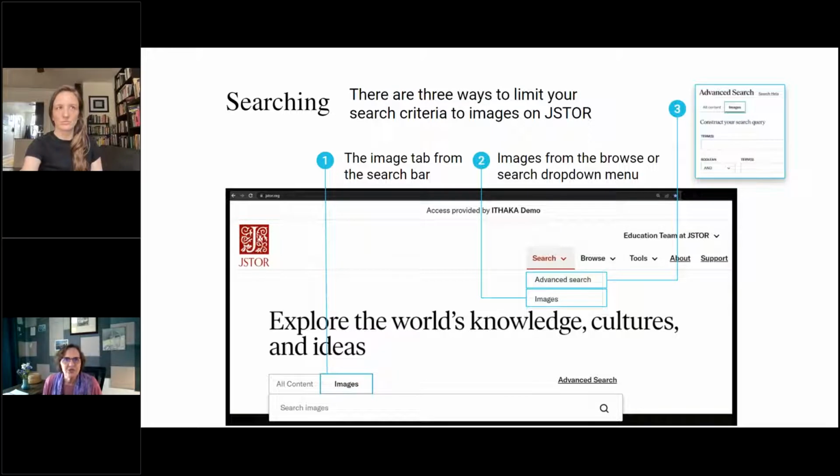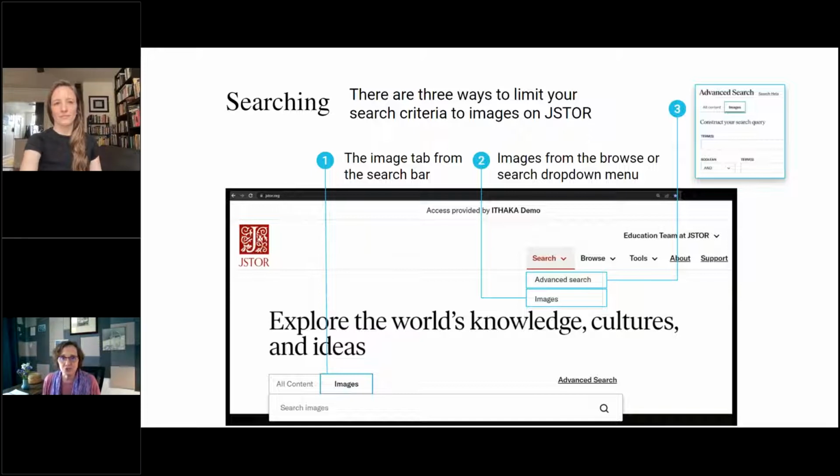I'll be honest with you, as a long-term Artstor user, my first thought when we started talking about bringing Artstor collections onto JSTOR was that I didn't want text cluttering up my image searches. Well, user research confirmed that other people didn't want that either. So a separate image search path was designated on the JSTOR platform. This image-centric path can be executed in 3 ways.